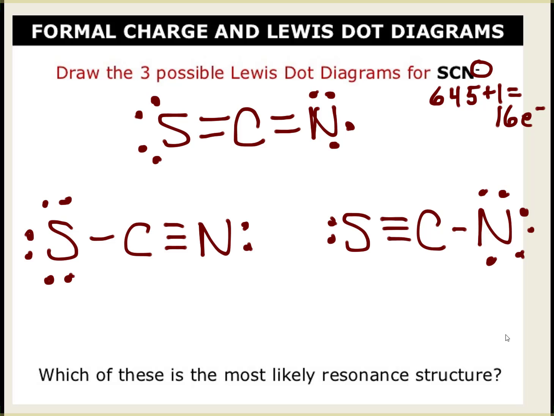I want to just use the valence electrons to figure out which one is the most correct. So I'm going to start out with figuring out those valence electrons, and then of course figuring out the formal charge is our objective. So we have sulfur, which is in the oxygen family. It has 6 valence electrons. Carbon has 4 and nitrogen has 5, and they're all going to have that. So I'm just going to go ahead and assign all those valence electrons.